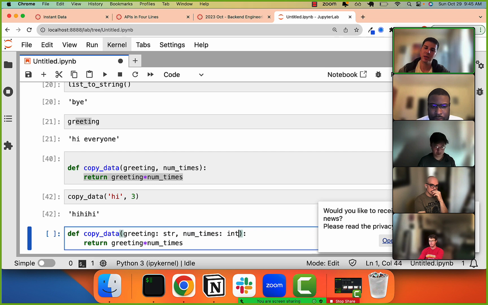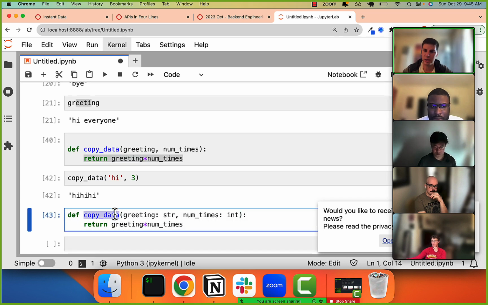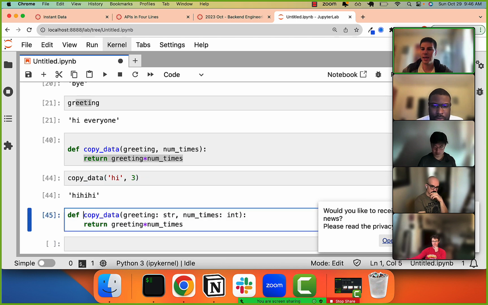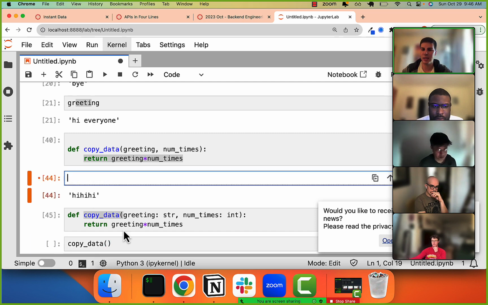What you're doing is you're specifying, right? This doesn't have a literal impact. Let's take a look at this. So here, this data type is supposed to be a string, and this data type is supposed to be an integer, right? So now we'll pass through copy data, and we'll do copy data again down here.